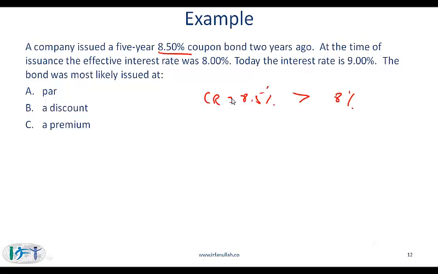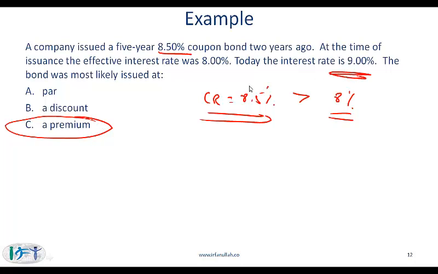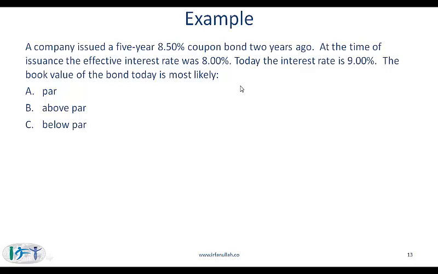So the numbers you look at here, the coupon rate is 8.5%, which is more than the effective interest rate, and that is the rate which was in effect when the bond was issued. When this happens, then you have a premium bond. This is a very simple question, and it's a sort of question that you might expect on the exam. This other number, the market rate of interest today is 9%. That is irrelevant in the context of this question. Okay, try this one now.